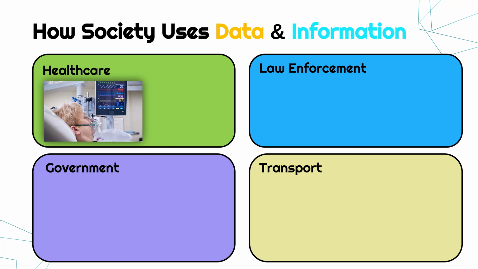So in hospitals, clearly a lot of data is being recorded, especially if you were in, say, an intensive care unit. Lots of sensors are measuring things like heart rate and blood pressure to ensure the doctors are able to intervene if anything drops too low. Scans like X-rays produce data, which then has to be looked at by either a human or increasingly AI, which is able to detect things like broken bones or potentially things like cancer.